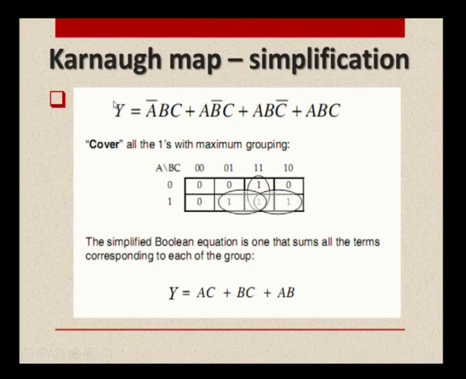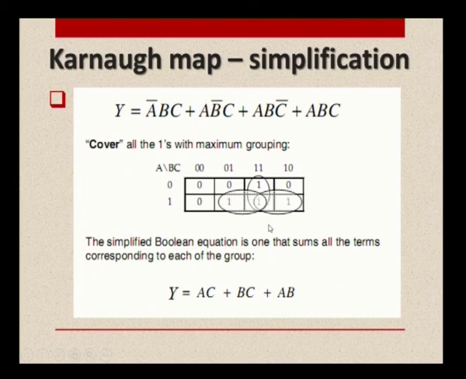1. See, the output is maximum. It is called all the ones with maximum grouping. So, where is the A bar B C box? This is the A bar B C box. So, put 1, and similarly A B bar C box, where is it? A is this and B bar C is this box. It's like that, 1, 2, 3, 4. There are 4 products. So, for them the ones are written, and we have to fill the remaining with zeros.